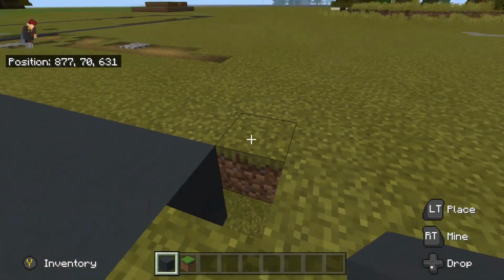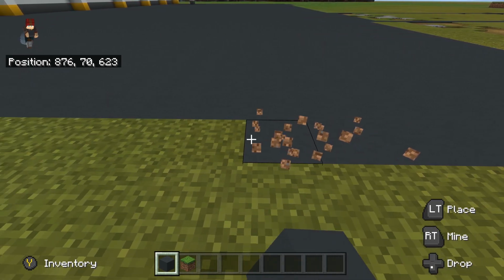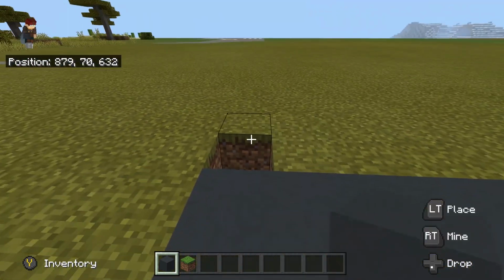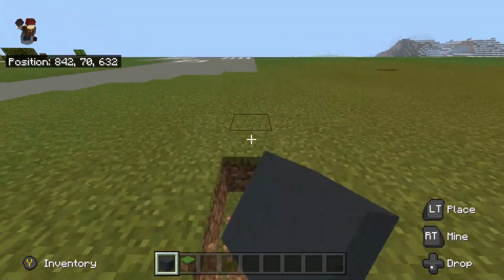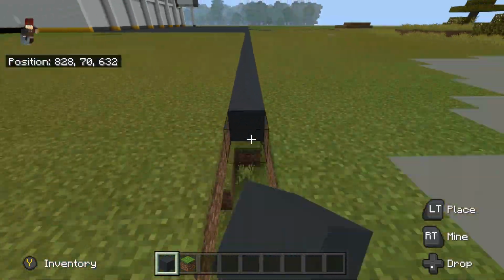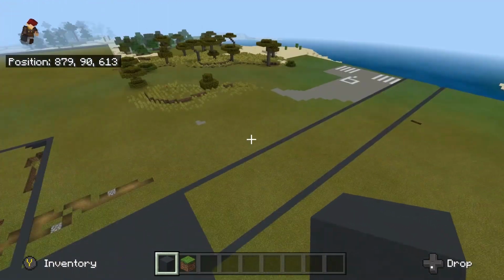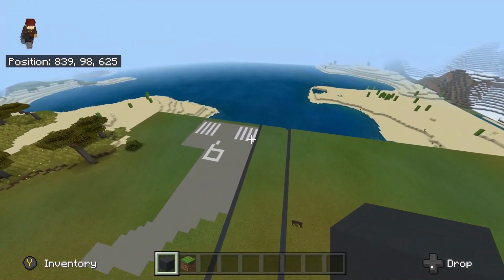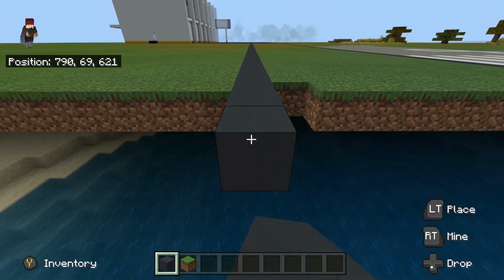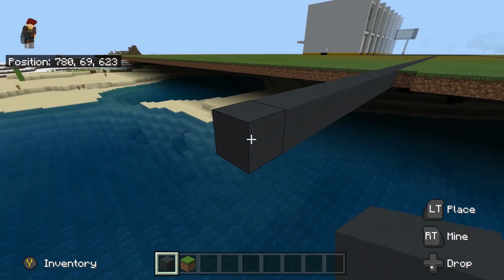Then I'm going to have this part, wait, hang on, 1, 2, 3, 4, 5, 6, 7, 8, 9, 10, 11, 12. This road is going to extend all the way to the end of the runway, however long we make it. So that's that bit, and then we're going to have it just connect up to the end here, so that's got to come out another 12. 1, 2, 3, 4, 5, 6, 7, 8, 9, 10, 11, and 12.